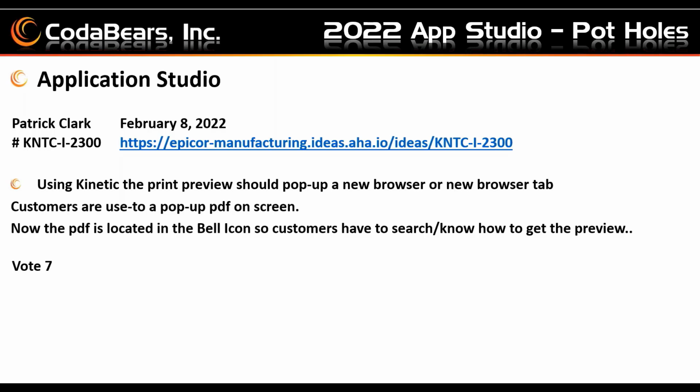Patrick Clark, February this year, suggested print preview should pop up a new browser tab. This is a gray area. Some people have their browsers set to block pop-ups. Others allow it. So this is also going to be based on your security setting. But he was saying customers are used to a pop-up PDF on the screen. Now the PDF is located in the bell icon, so customers have to search or know how to get to that to the preview.